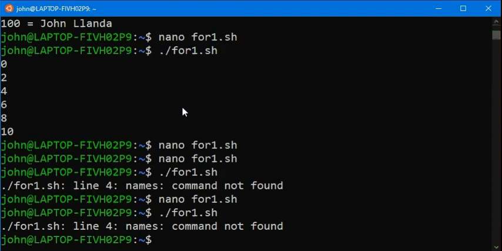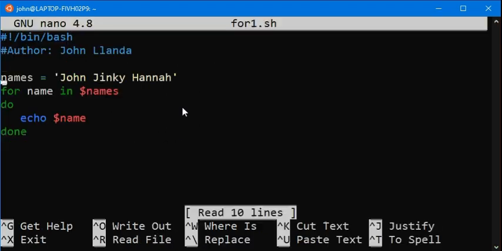For line 4, names equal not found. Okay, names equal to John, and then for name in names, okay, do echo and then the value name.